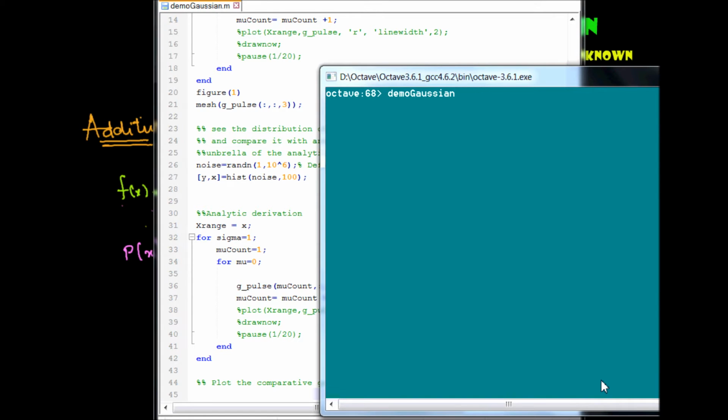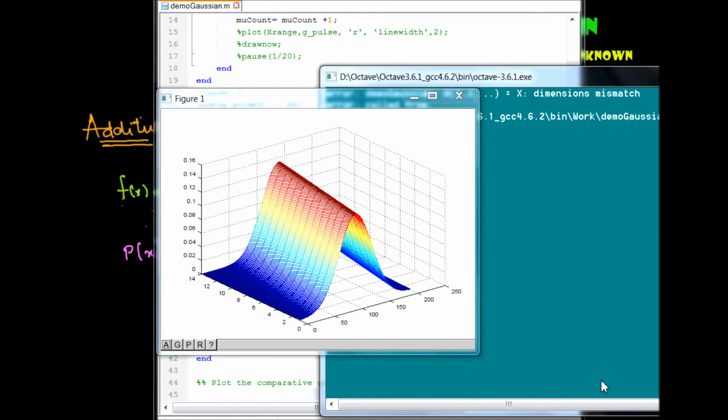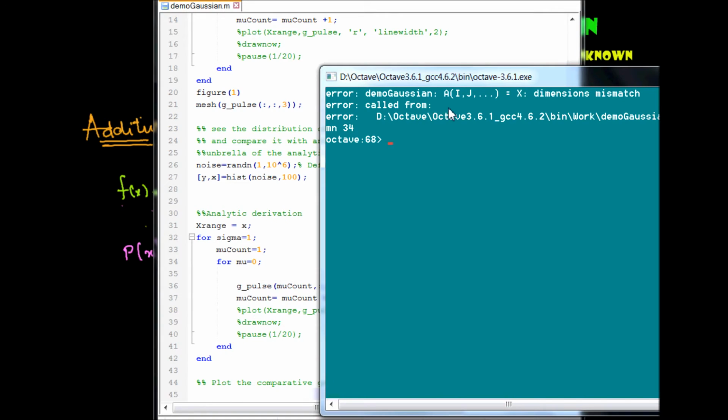Okay, now we have hit some problem here. It is saying dimension mismatch. I would suspect that it doesn't like x dimension.